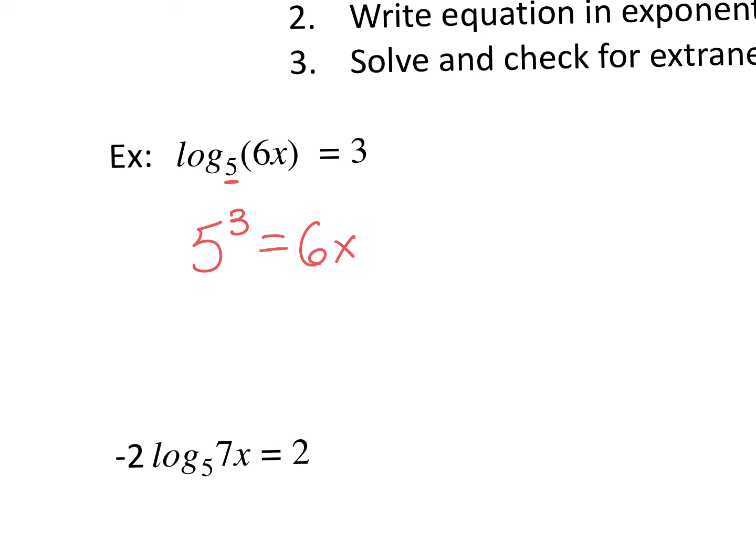The biggest thing that you might mess up on is that it is not 5 times 3. It is 5 to the third, which is 125. You can type that in with the caret button on your calculator, or it just says x to the third. Your calculator has that.